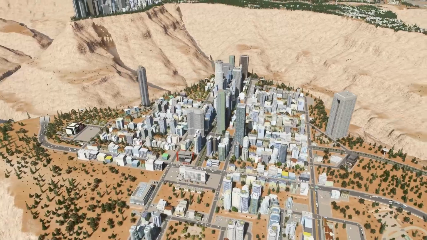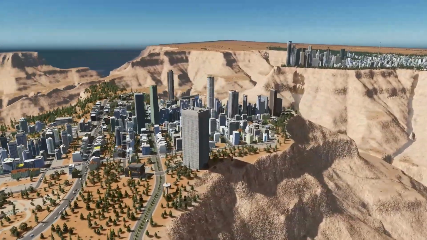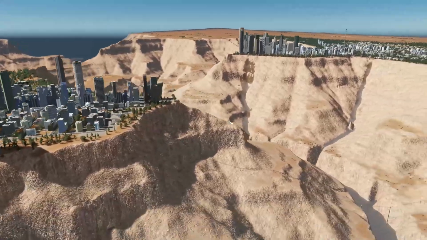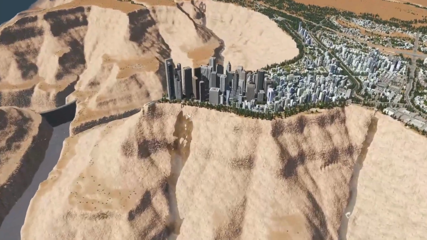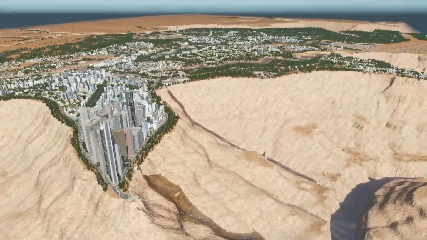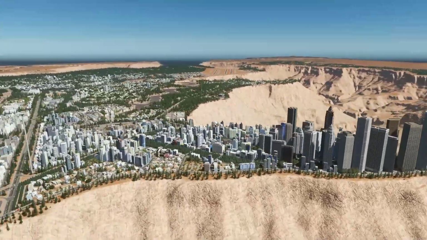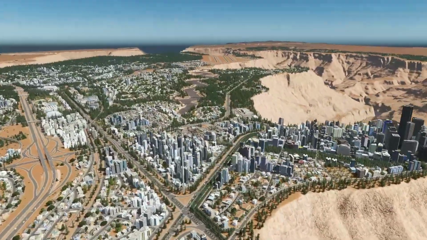I love these cities overlooking the thing. It feels so wrong yet so right. Yeah, right on the edge. Waterfalls everywhere. Especially that one. Yeah, exactly. And they're just disposing their waste straight into the... Nobody can get down there anyway, so it's not a big deal.